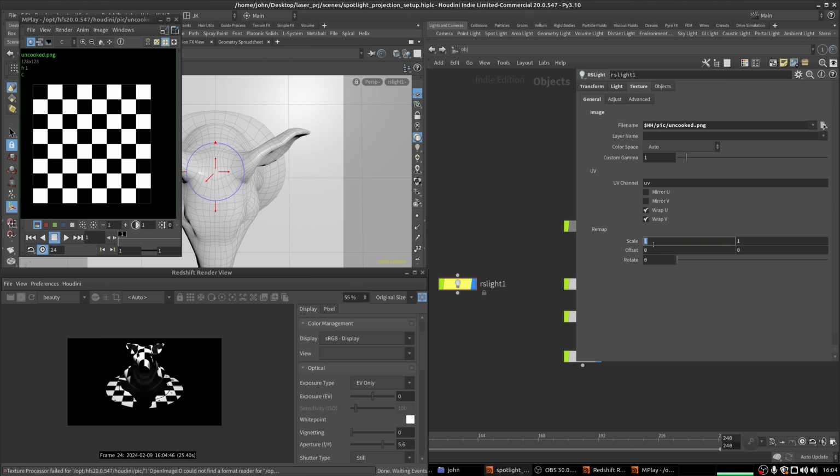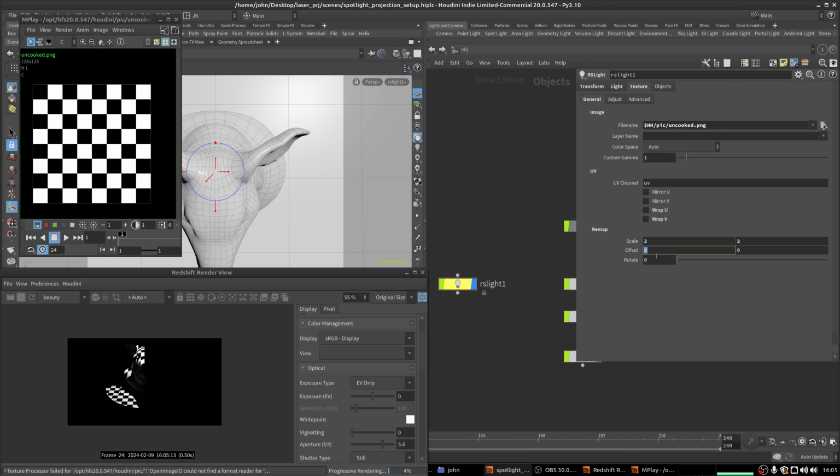So what I usually do, I would increase the scale here to 2 by 2. So that's repeating it 4 times now in the projection space. But if you disable wrap, then it won't repeat it. So it's just projecting it once, but when we do the scale, you can see the origin is messed up. So it's shifting it like that towards the corner.